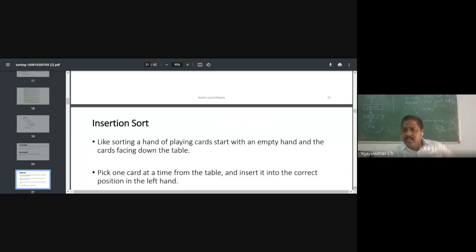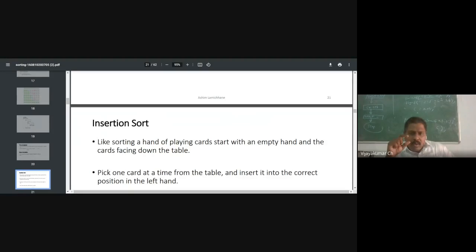This is known as selection sort. These are the sorting techniques which are used. So just see the example. Kindly take one example and practice it very keenly, very eagerly, very interestingly.